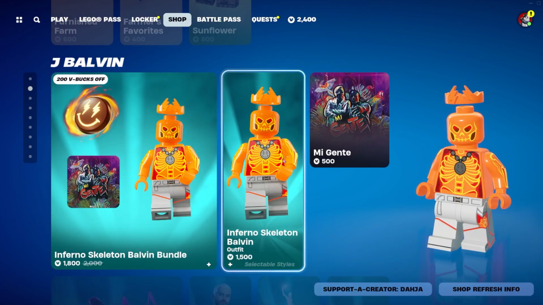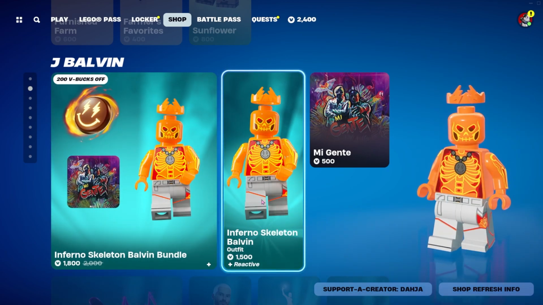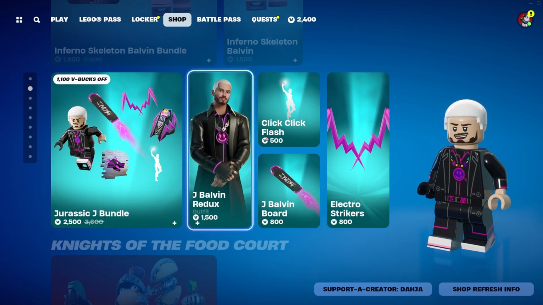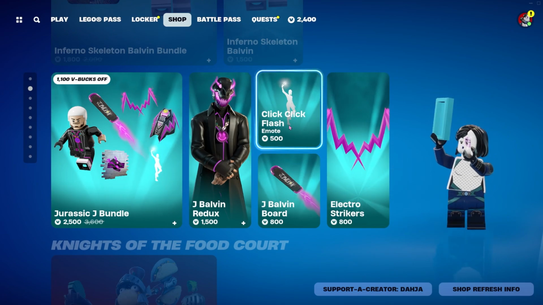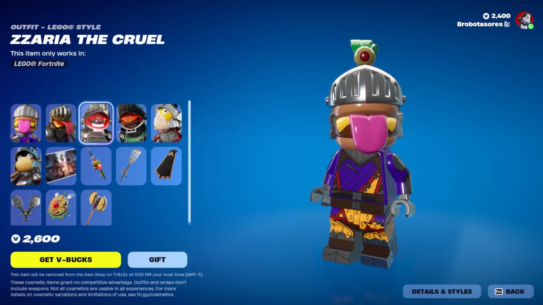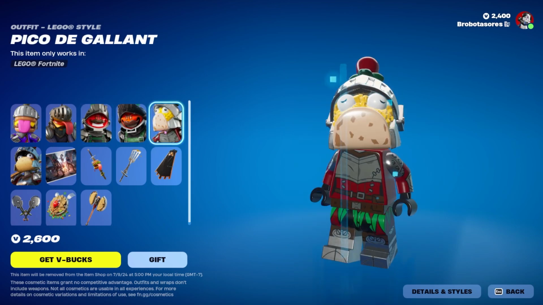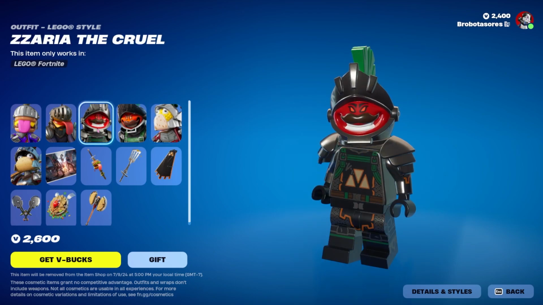Speaking of LEGO Fortnite, here are all of the LEGO versions of our skins. Here is Inferno J Balvin and Redux J Balvin. You can also do the Click Click Flash emote. Here is Sir Burger Zaari the Cruel and Pico de Galliant. These look so funny. I want these in real life.